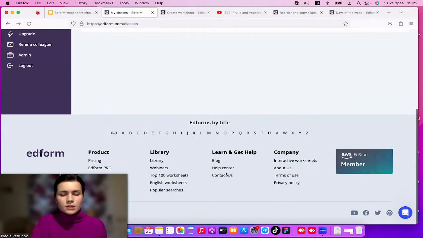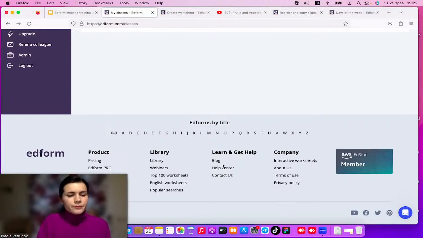You can click on it and you will see all the instructions, these instructions included to help you step by step do what you need with this management of your classroom, because of course it's the most important basic thing before you assign anything in EDFORM. So for you just to be sure and to be comfortable with all of these processes, we've got all this information here in the help center just to help you with this.